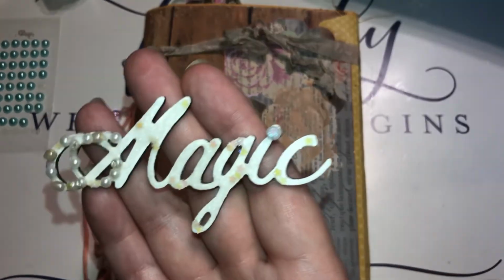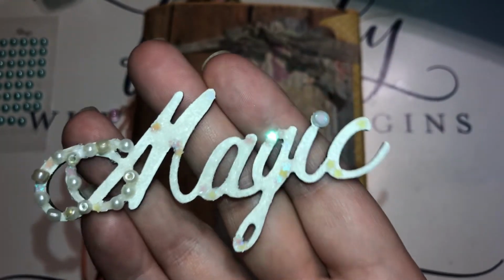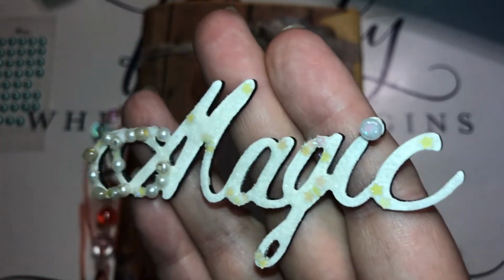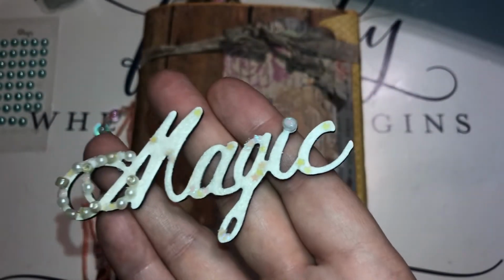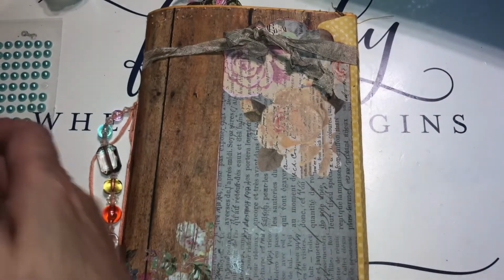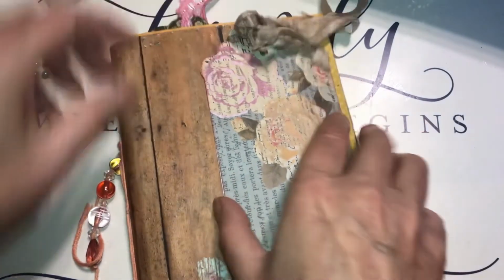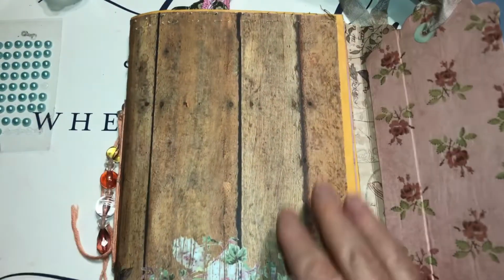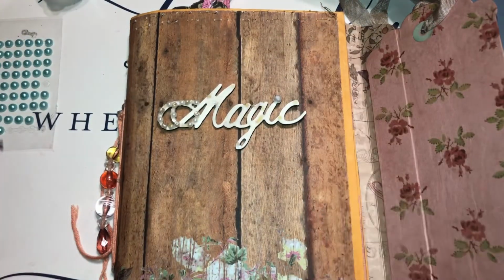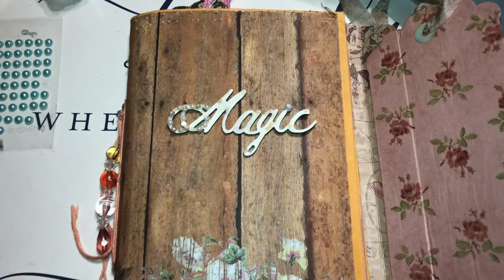Okay, beautiful beings. Here's our word magic. Overall, I think it turned out. There's a hint of pink in there, but what can you do? I like it. All right, this journal is for demonstration only. We're gonna pretend this flap isn't here and it's just your journal or your notebook. Or even an address book, whatever you wanna use. Take it like that, and glue it right there.